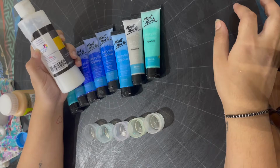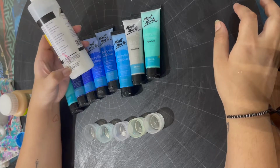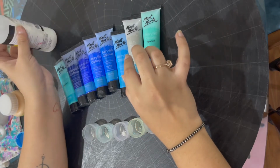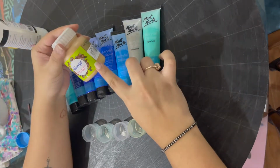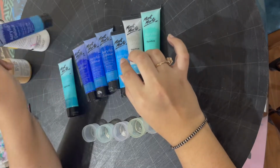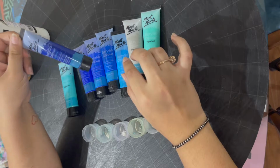So this is the gloss that I use. It is a gloss medium and the brand is Brustro. It costs around 450 Indian rupees. This is the Fevicryl golden acrylic color. It doesn't require any mixing and I'm not sure if I'm going to use it.